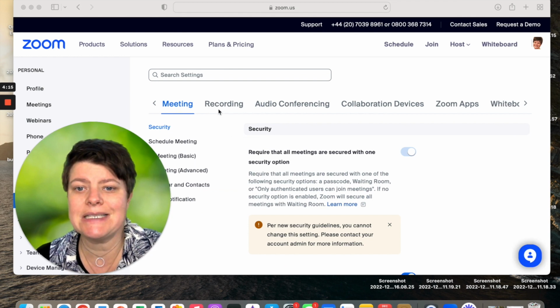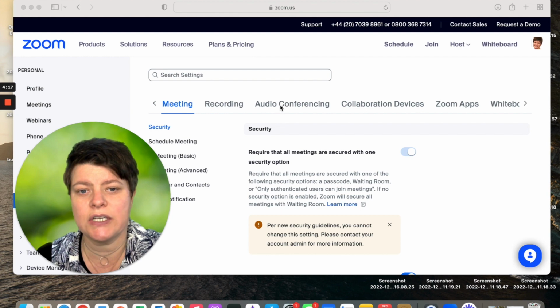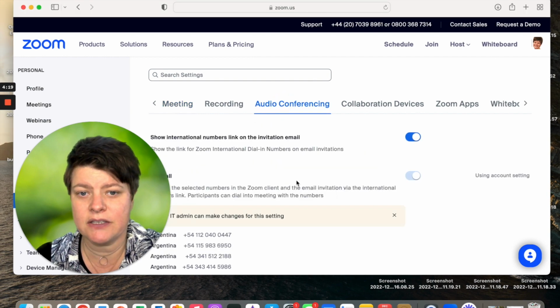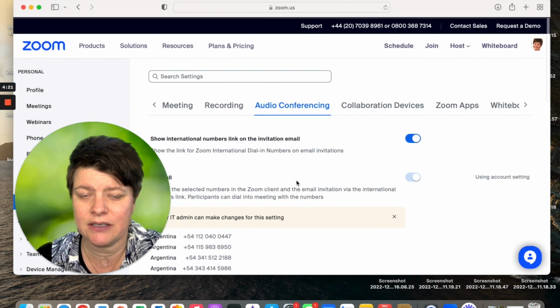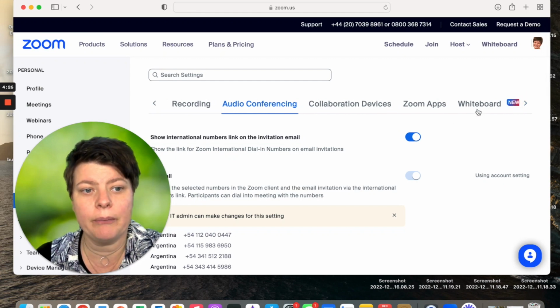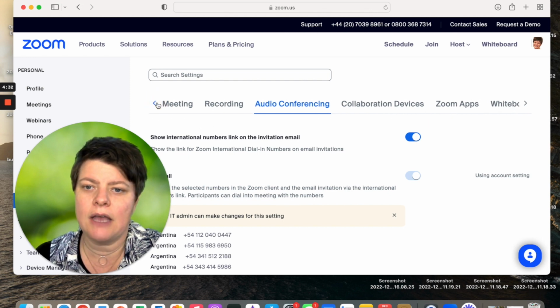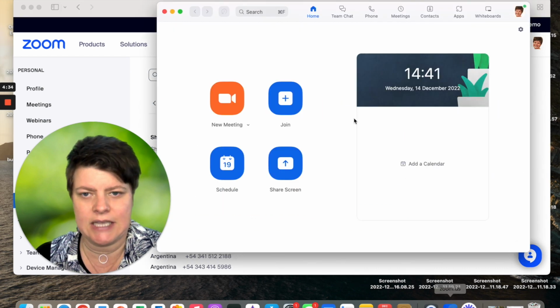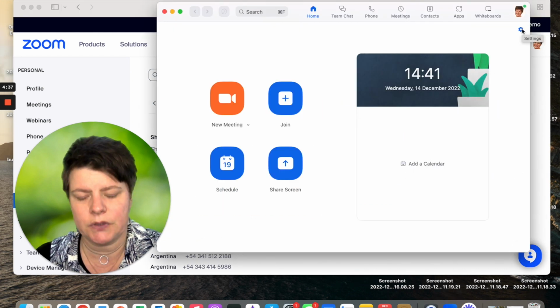We've got meeting settings, settings for the recordings, and the audio conferencing, which is all the phone number elements that I've just talked to you about. There's also whiteboard settings, which I'll go through in a little bit. You can have a play with that. But there are loads of settings in your online app.